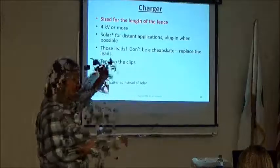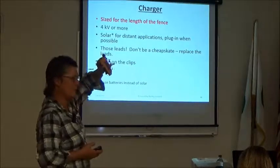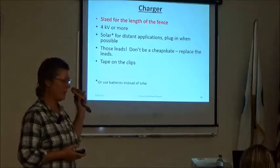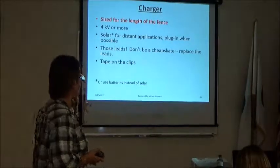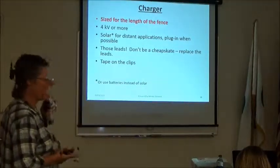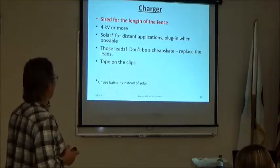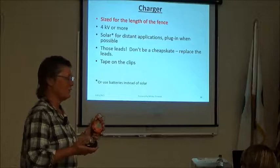What you want to see on your tester is 4,000 volts or more. What you really love is 5,600 or 6,400 volts. A fence can be hot at 2,800 volts but it's not going to cut much ice with an animal that really doesn't want to be there. If your fence isn't above 4,000 volts, tinker with it — less than 4,000 is iffy in my mind.